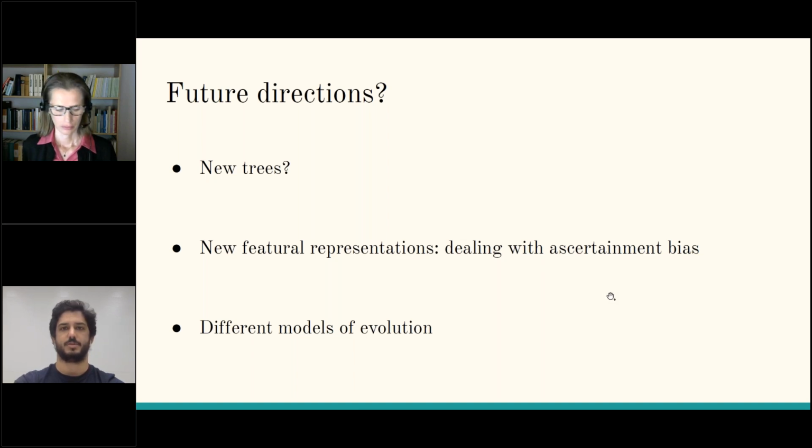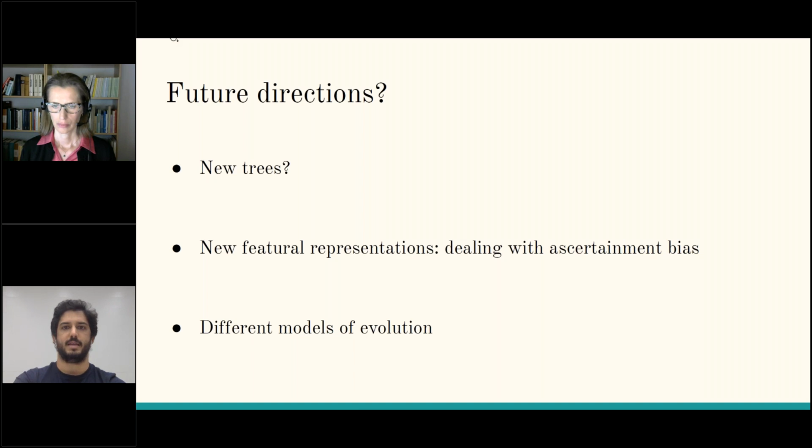So there are a lot of ways in which this research could be extended. One is as far as trees are concerned, the tree sample we used largely incorporated what we believe to be the received wisdom from the latest comparative and phylogenetic work, but we know for a fact that there are a lot of new trees that are either out or forthcoming, and it will be interesting to see whether our results hold on these new topologies. There's a good chance that many of the most critical results will not change very much. So that is one future direction.